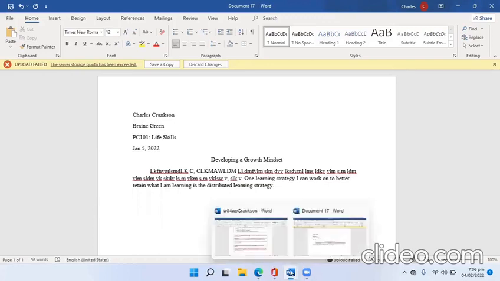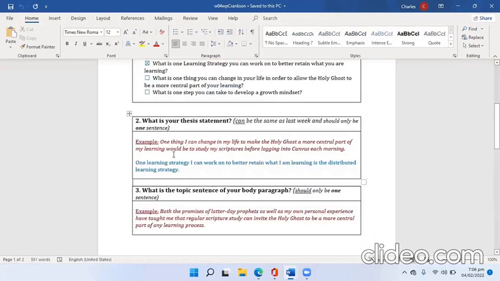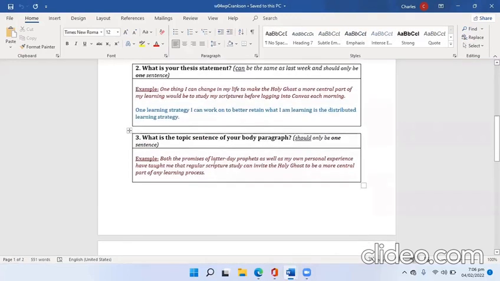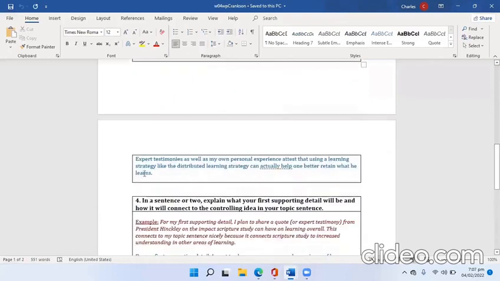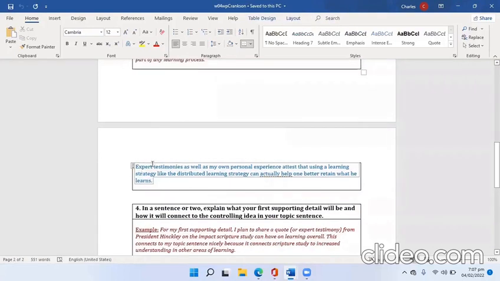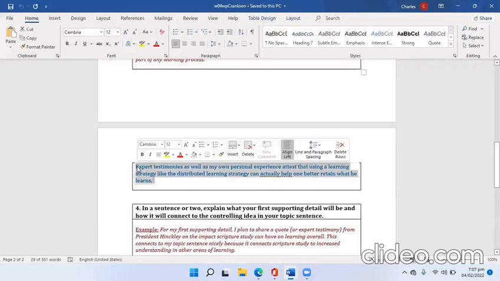Now let's go back to the writing practice. Scroll down and it tells us to give our topic sentence. If you did the assignment well, you should have your topic sentence here. Okay, so you copy it again. Now, note that if your instructor commented that it wasn't a good topic sentence and gave some instructions, please follow that one. Don't copy the exact one you used if it's wrong. But if it's okay, just copy and paste it.